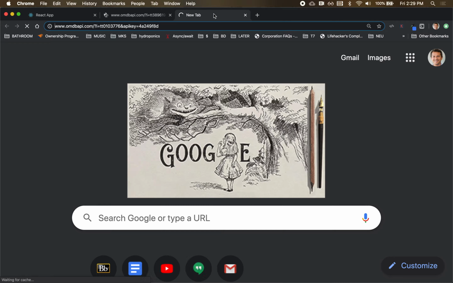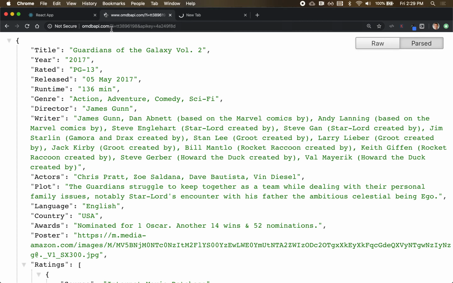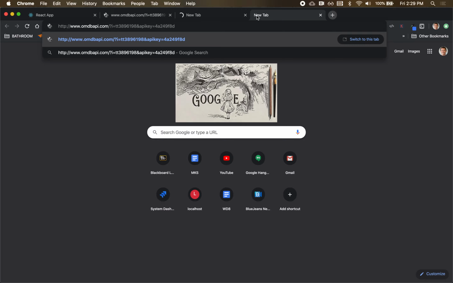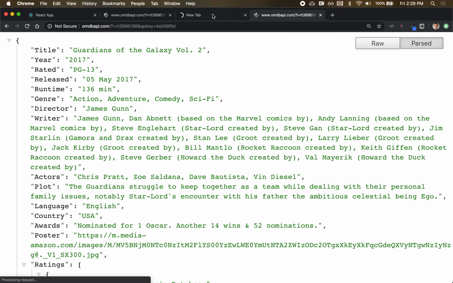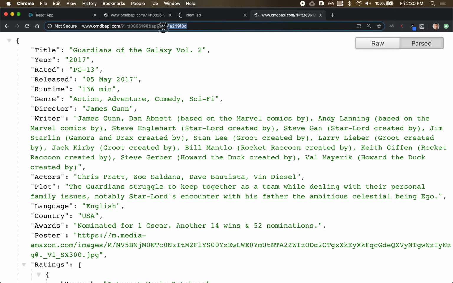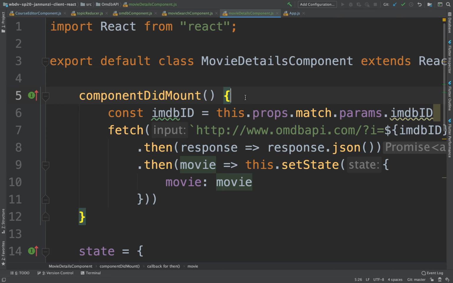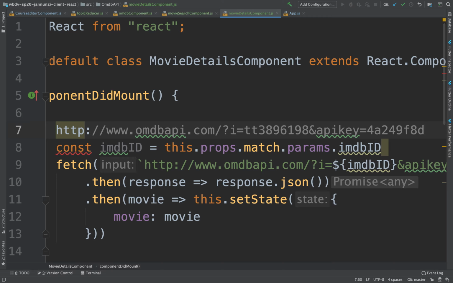What's wrong with mine? Copy, paste. What's wrong with this? IMDb ID, ampersand, OMDB ID. Let me paste it here and see what's wrong with this.